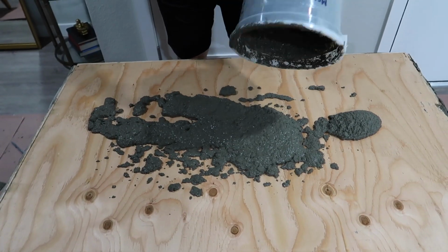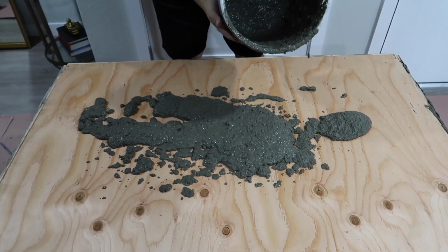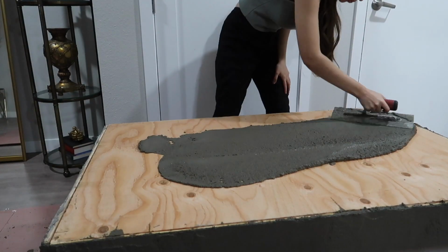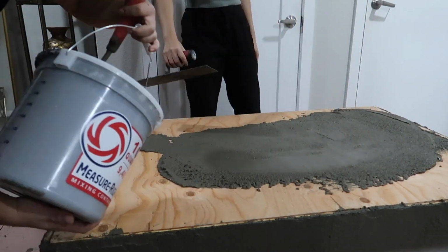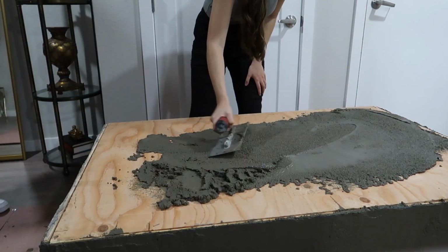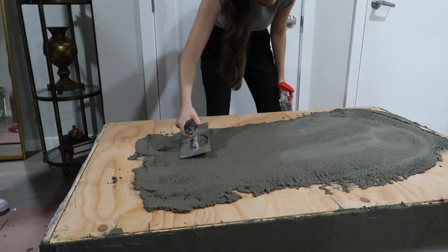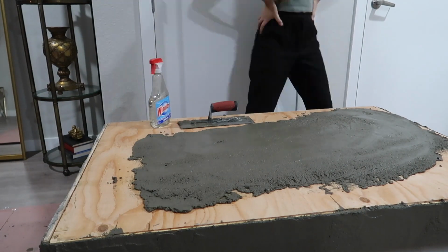I'm not gonna lie, there's something so satisfying about laying cement and also therapeutic. It starts as a hot mess, super rough, but once you just get into it, you kind of have to have, I don't know how to say it in English, but no puedes tener una mano pesada, otherwise you're not gonna get that smooth consistency you want for your tabletop.